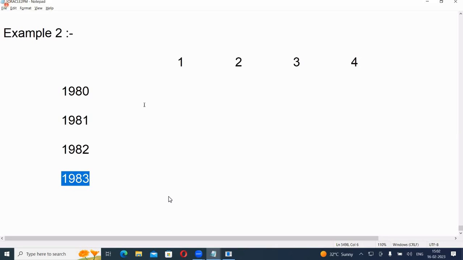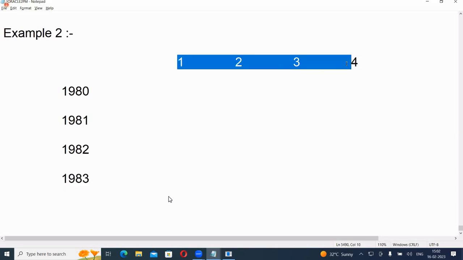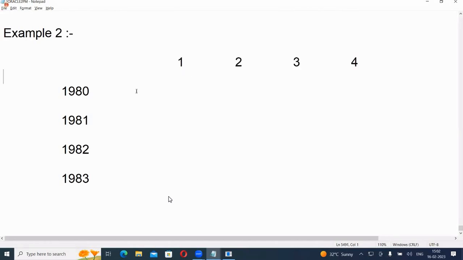What is 1, 2, 3, 4? Quarters: first quarter, second quarter, third quarter, fourth quarter. The year is divided into 4 quarters. In 1980, first quarter, how many joined? Second quarter, how many joined? Third quarter, how many joined? In 81, first quarter, how many joined? Second quarter, how many joined?